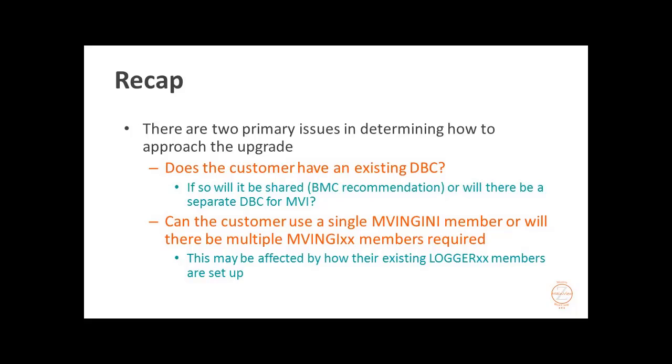As you can see, there are many factors which affect the structure of the new MVI NGI XX member and the logger XX members. If you are a new customer or implementing MainView logging for the first time, the process is fairly straightforward. If you're an existing customer and have been using MV Logger for anything other than default logging, you may contact BMC support for guidance.